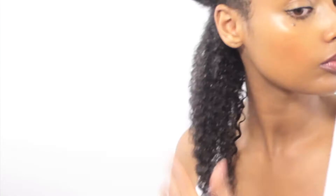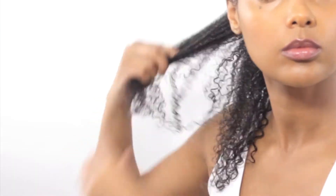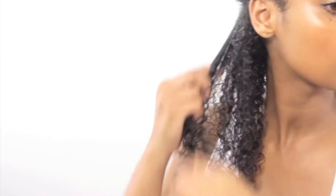Once I'm done smoothing in that conditioner, I take my gel and start smoothing it into my section. I like to apply it on damp hair because that's what causes the best definition, helps my hair dry a lot faster, and helps the product absorb better since I have low porosity hair. Instead of using the shingling method — where you take each individual curl and smooth it in separately — because I have so much hair, that's just not realistic and would literally take me hours.